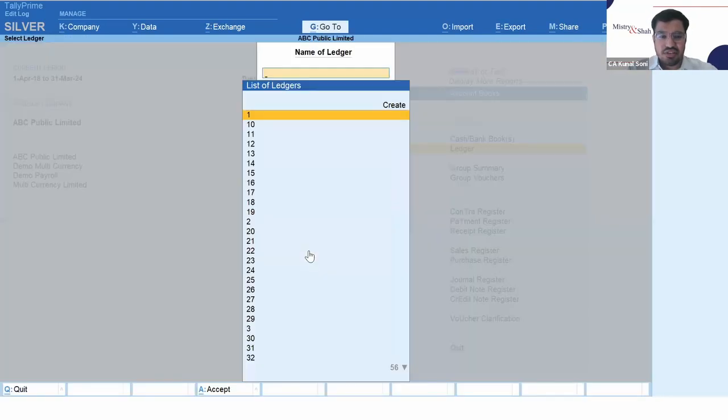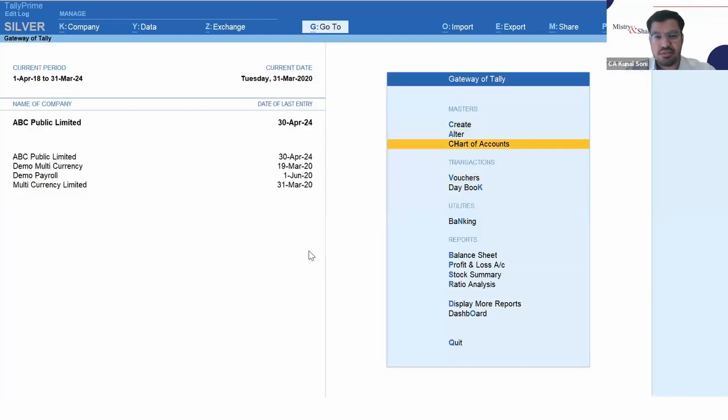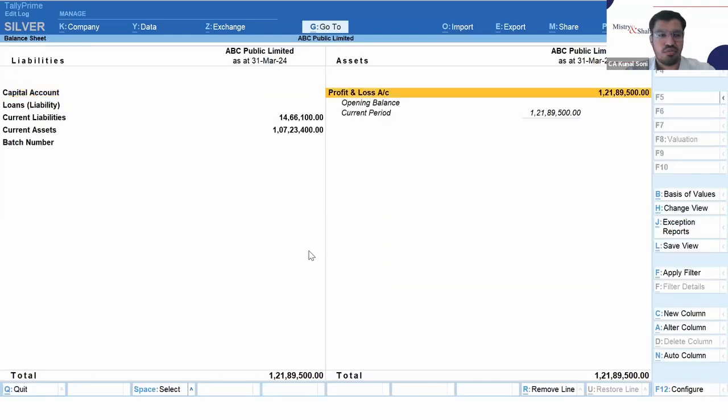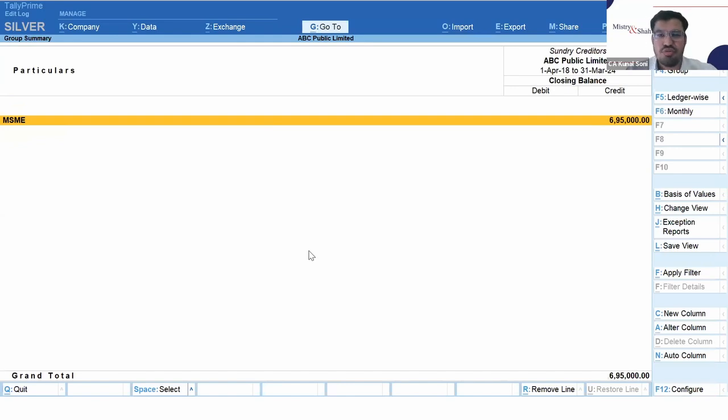Now we have just posted certain transactions, and one more thing that we have done is, when going to balance sheet, coming to current liabilities, sundry creditors. So what you could do is track which particular creditors are MSME and which are non MSME. For companies this is even useful for the purpose of reporting in schedule 3. And other than that, with the introduction of 43BH also, it is important that you have a clear-cut segregation of which are MSME creditors and which are non MSME creditors.